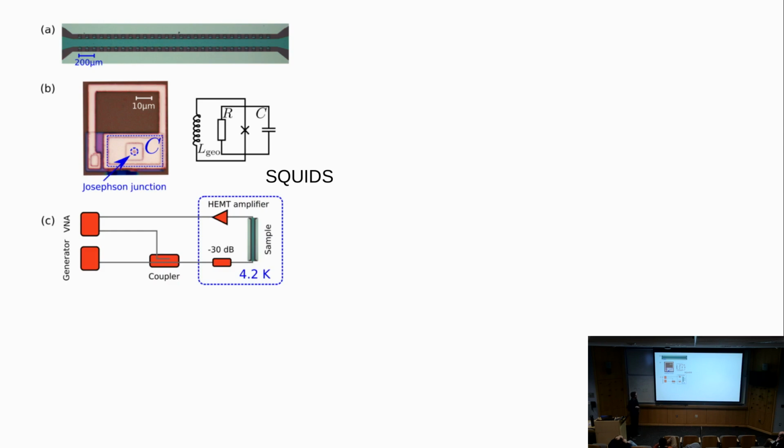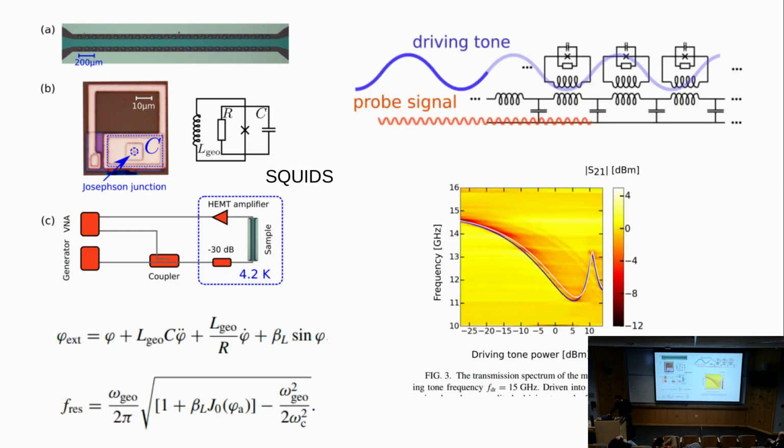But the way I saw it first was actually before my PhD, even when I worked in a group as an assistant, and I made some experiments on superconducting circuits, namely on SQUIDs, which is basically a ring of superconducting material, which has a Josephson junction here. And you can describe such SQUIDs with a nonlinear equation, quite similar to the one I showed you, except that the nonlinearity here is sine phi, and the phi is the magnetic flux going through this ring. So it's like a wire, which is, of course, an oscillator due to the inductivity, but with a built-in Josephson junction, which gives you this nonlinearity.